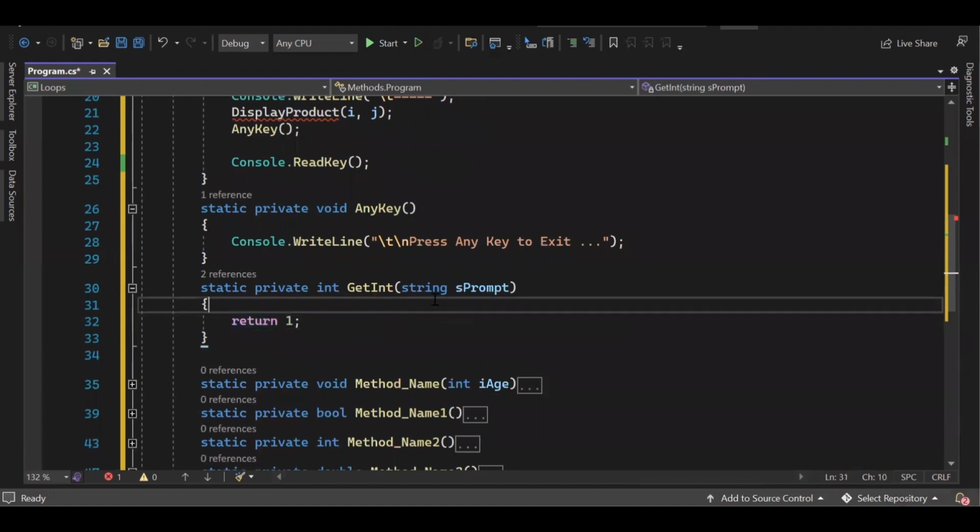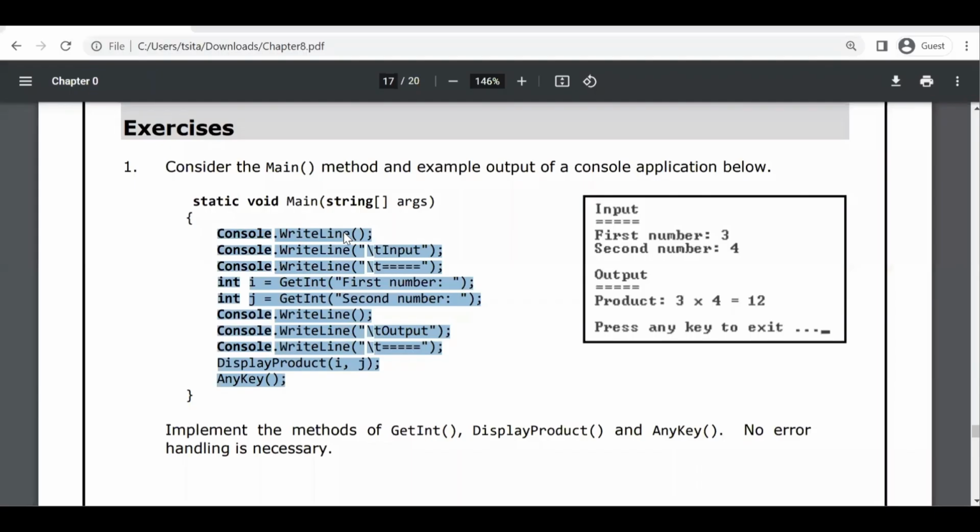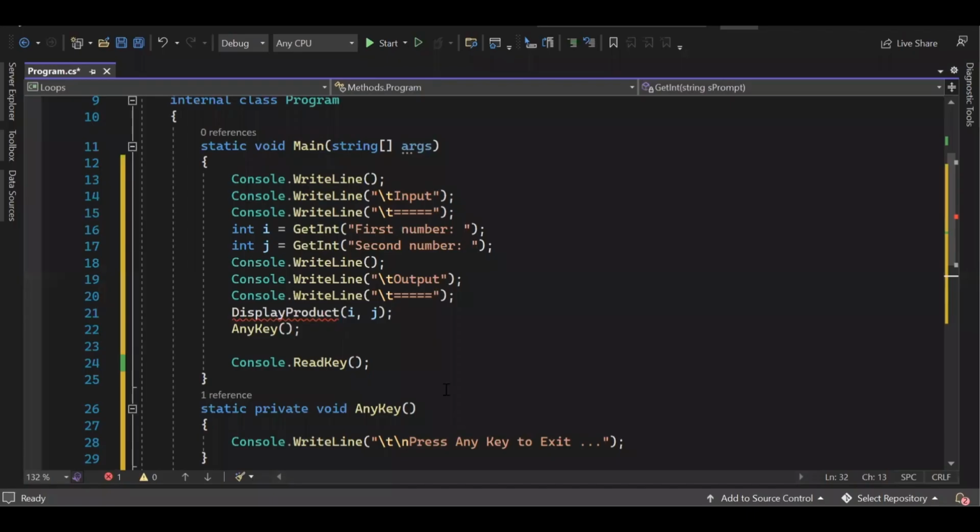What happens? If you go back to what we're given, it also writes the prompt. First number is that, and then you write it. You can see that because the three is written in line, this is a console, right? So when we go back, we need to have a console.